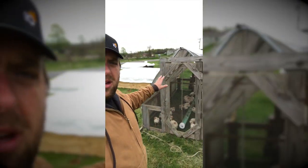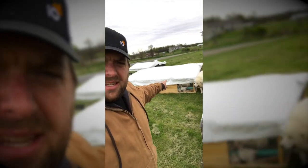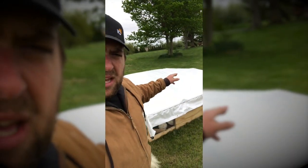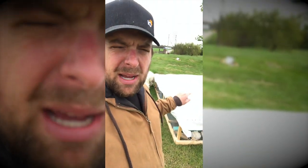Now I'm up at the front of the homestead where I have another chicken tractor. This one is a 10 by 10 Peterson chicken tractor, which is based off of the 8 by 8 Peterson chicken tractor. Now the major difference with this, other than it being 10 by 10, is that I had to rip some 2 by 6 by 10 foot boards because I couldn't acquire 2 by 3 by 10 boards.